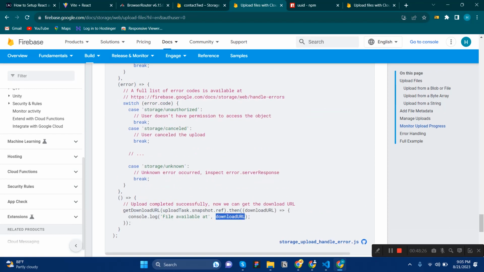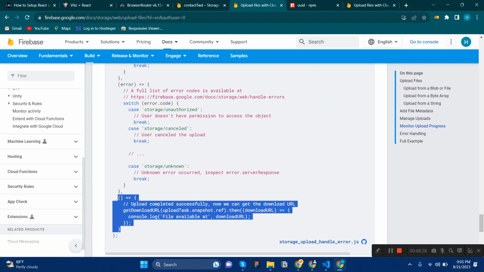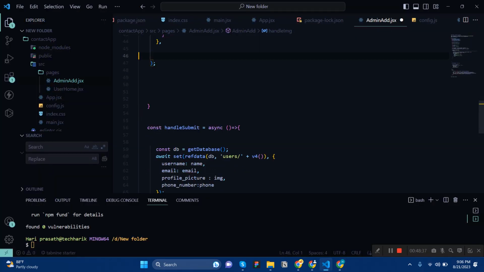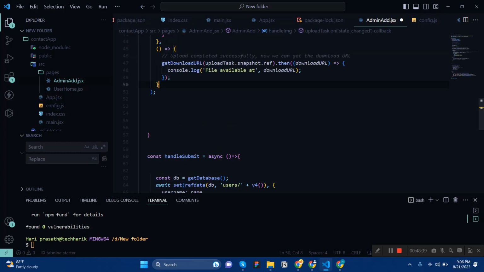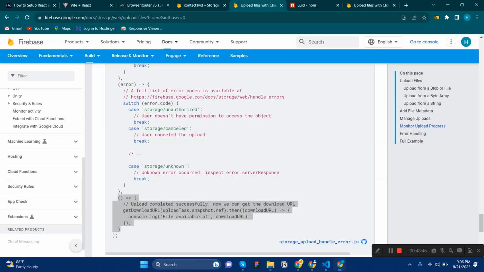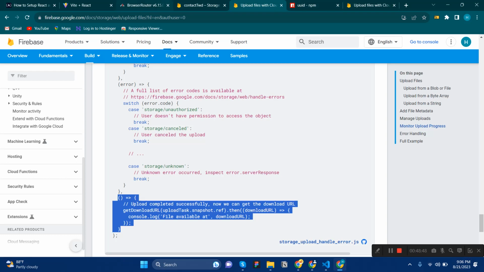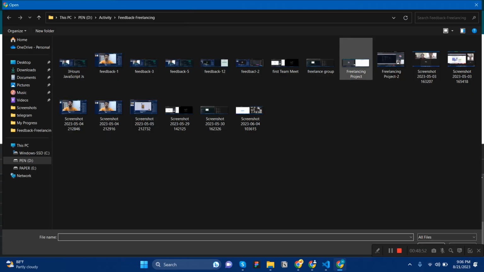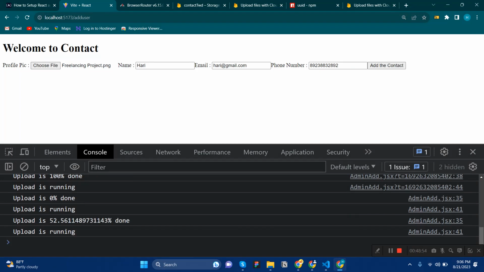Yeah, I think this one is here. Copy this one. Let me paste it here and save this. Now let me try this. Uploading 52, 100% running.